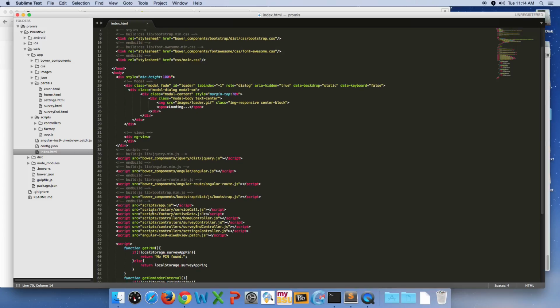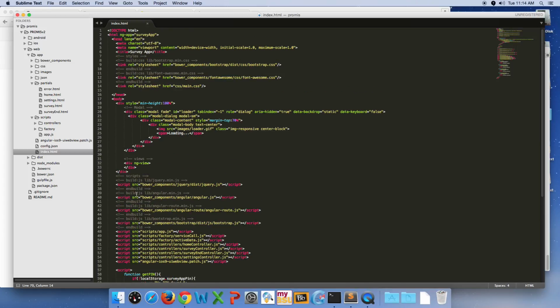So now talking about the Angular side, the app uses these partial views, and those views are substituted here inside your ngView div. Based on whatever route you have, the views will be substituted here. This is basically an MVC pattern where your route decides which view, which controller, and which model should come into picture. This is all that is there in the index.html. There's no actual view residing here.